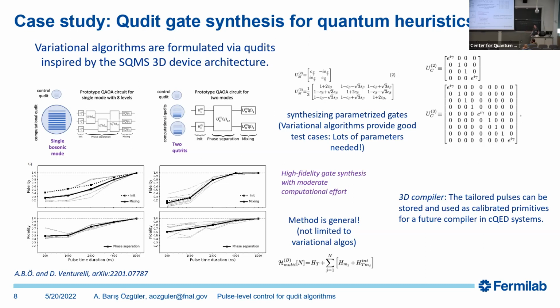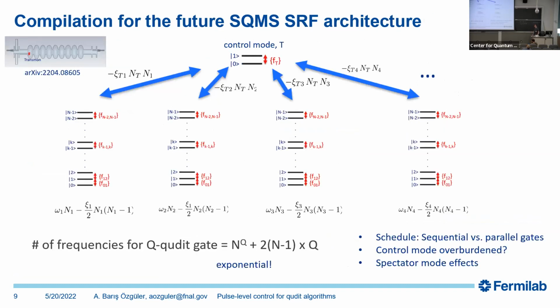Our paper is on arXiv. It's based on numerical gate synthesis, but the goal is bigger. After you synthesize the gates, you want to be able to compile your algorithms into these gates, and these pulses may be useful. But for example, if you have q-Qudit gates, then the transmon is overcrowded by n to the q frequencies. Probably it will be enough to have 1 Qudit and 2 Qudit gates, but still it depends on the architecture, which is a co-design approach at SQMS we are creating.